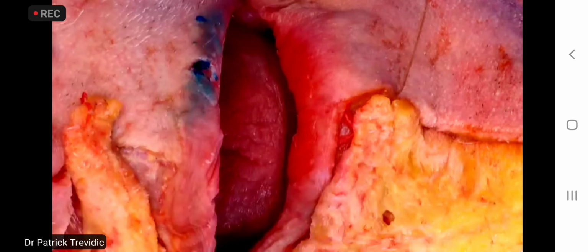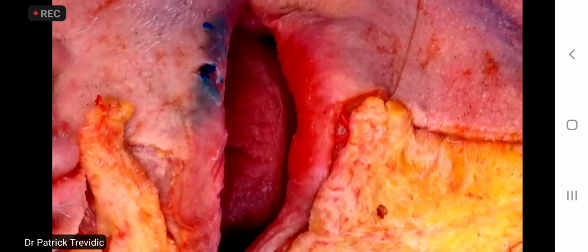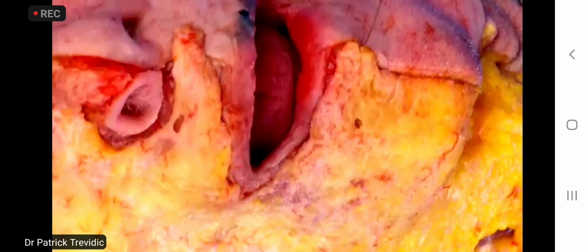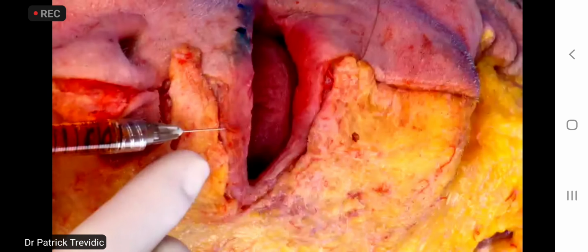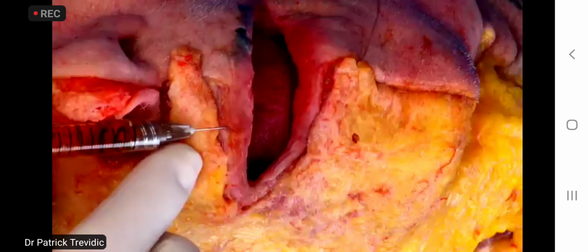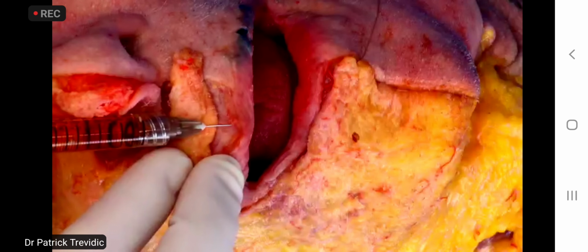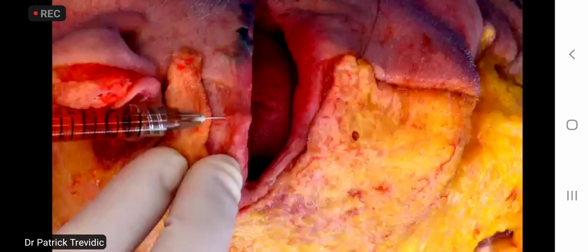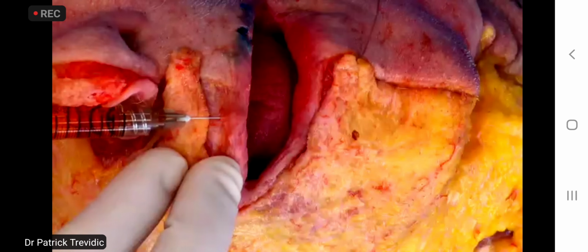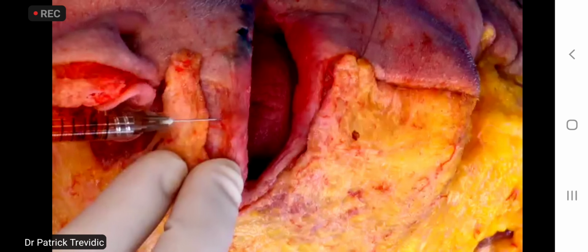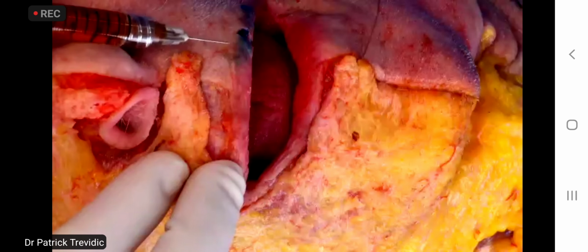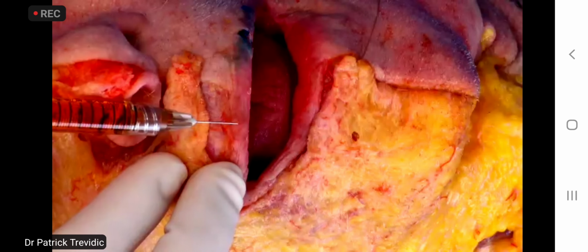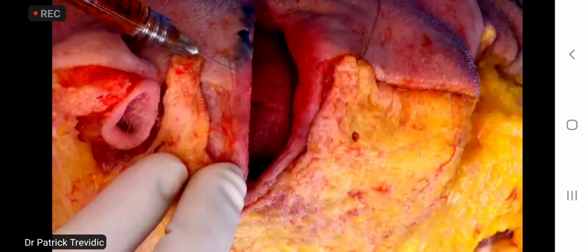When he was doing the superficial vertical injection, we will dezoom a little bit, go on the other side, and I will show you where he was. In that case, he was going under the mucosa here, vertically, very superficial, and injecting some little drops of product in the red lip. Don't forget not to inject only the Cupid's bow and the vermilion border, because if you forget the mucosa here, it will make a duck lip.